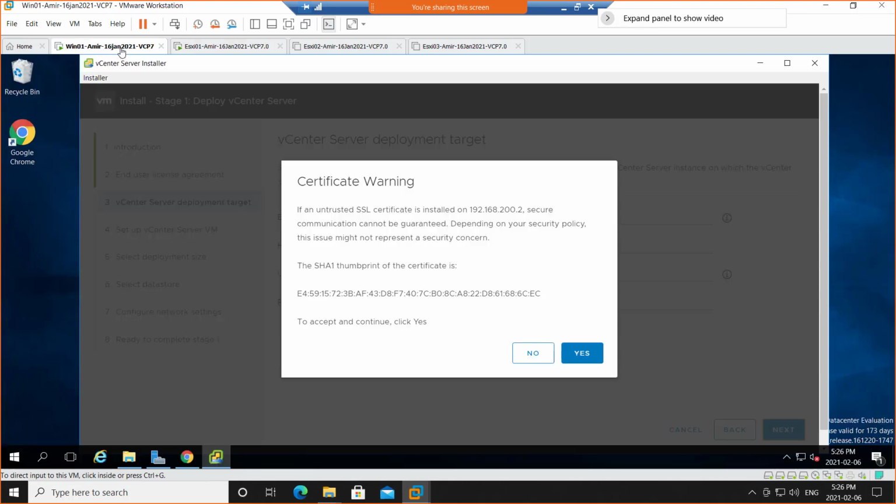So I'll check there, E45915, and it ends with 686C. So through that self-signed certificate thumbprint, you can also confirm that it is the correct hypervisor you're connecting to, and I'll press yes.